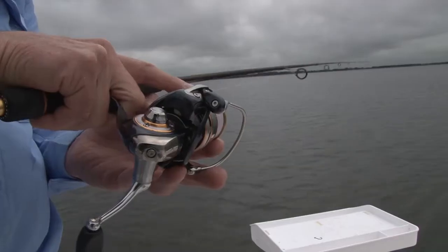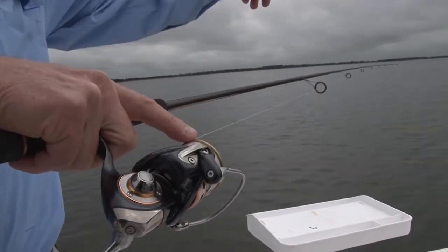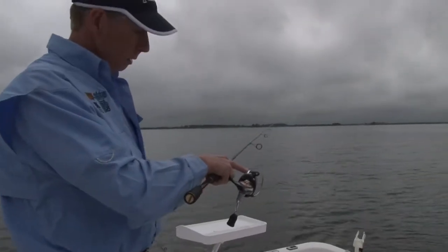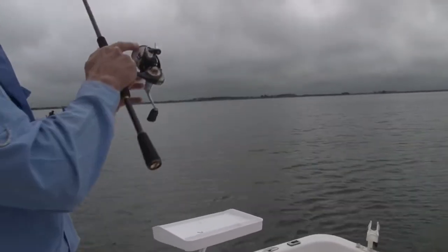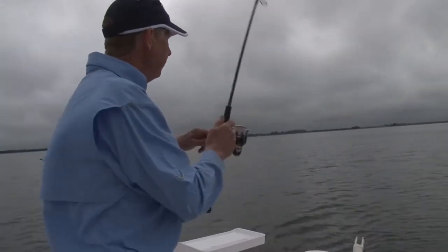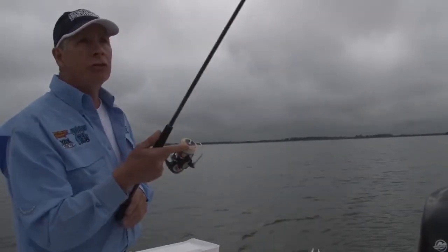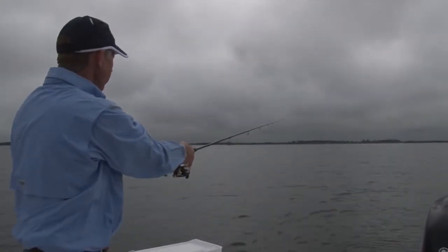So you're just going to have to feather the lure back. There's a bit of setting up to it. It may take about 5 minutes at times just to get that extra distance. There you go, see, I've hit the bottom already. And that's what you don't want, so I'll have to bring that in. But I can't overemphasize the need to get your lures well back away from the boat.